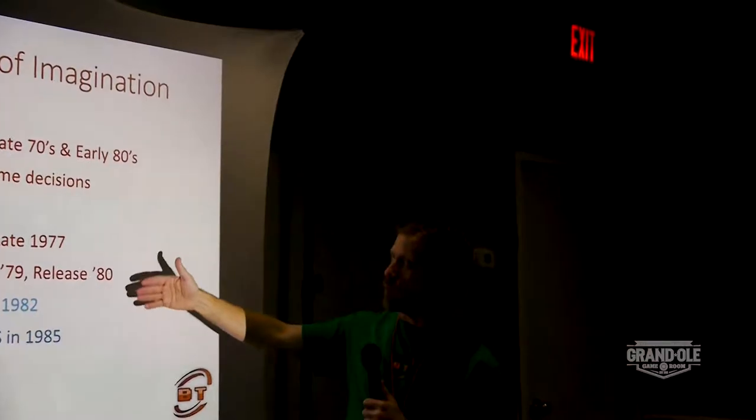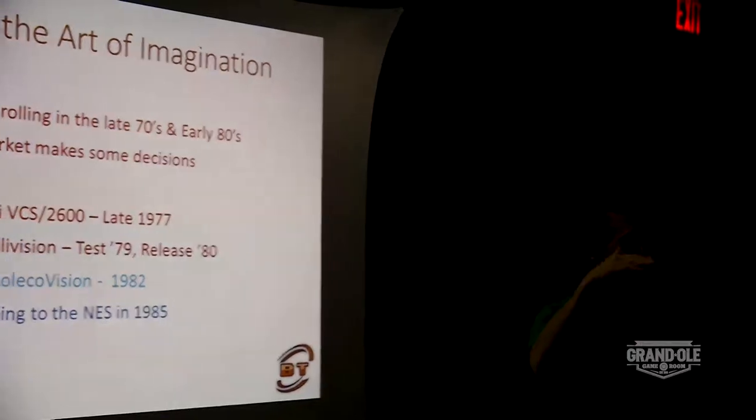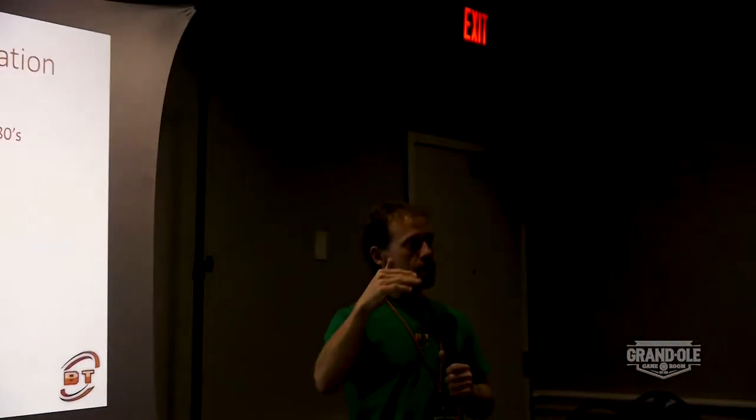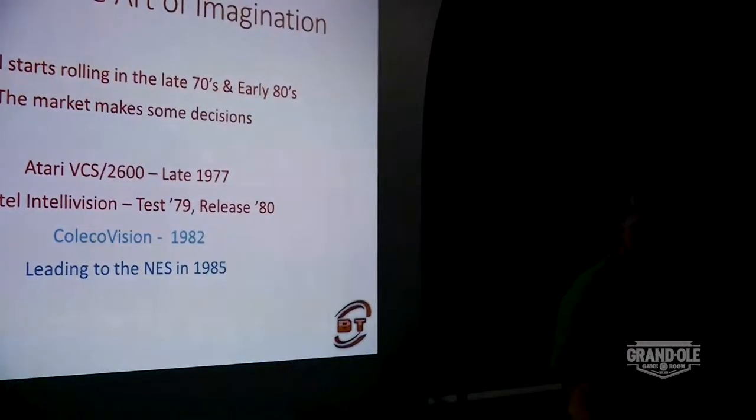If you're familiar with these systems, you'll realize that as you go down this list, the artwork, the art packages, the graphics ability of these games start to sharpen. As you're marching through time, processors get more powerful, circuit design comes down, parts come down, and processing power comes up. Also, people start to wring more out of the systems — they understand what you can do with what's available. I'll show that a little bit around the Atari and Intellivision lines.